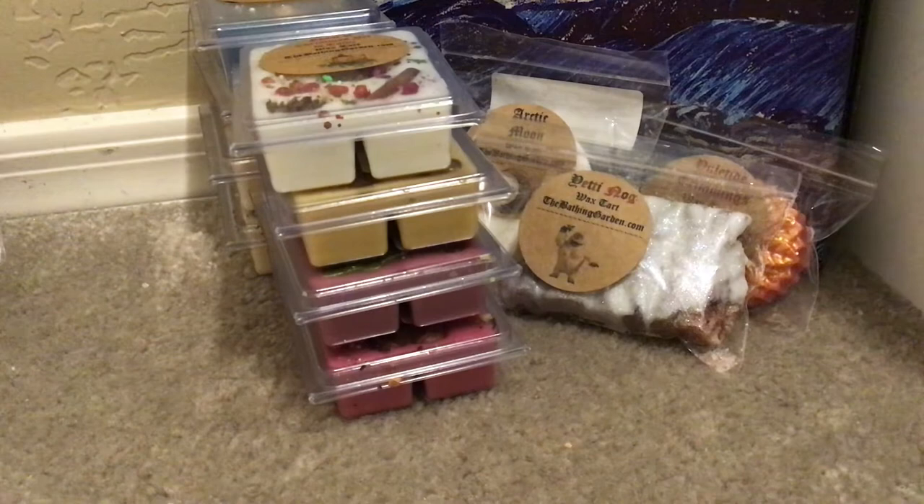We have Winter Palace — I don't think I've ever tried this. Maybe I have a sample of it. Winter Palace is fresh French lavender, winter berries, vanilla, pomegranate, strawberries, icy peppermint, hints of tea, and pink sugar. I get the lavender, the strawberries, and the icy peppermint — but that's beautiful.